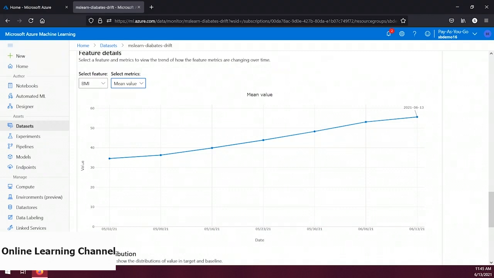In reality, this would be very important. Imagine having an uptick in diabetes over a few years and wondering why that might be. Well, by looking at your data drift, you might be able to find out. In this case, you would see that patient BMI has increased over time, and that might be why we're seeing more diabetes now than before. Finally, let's scroll down to the last chart.